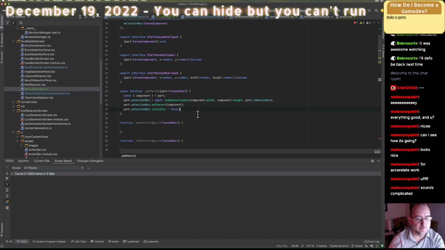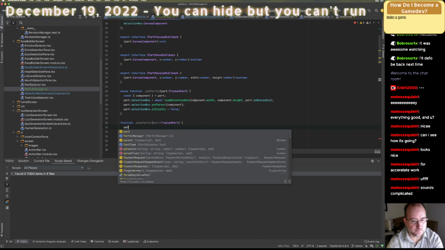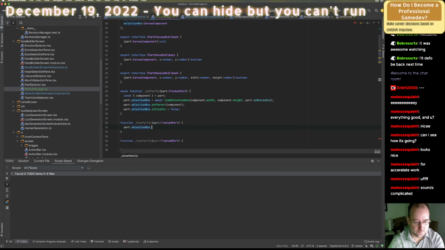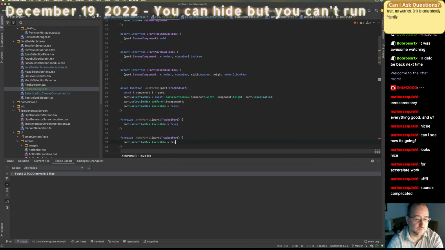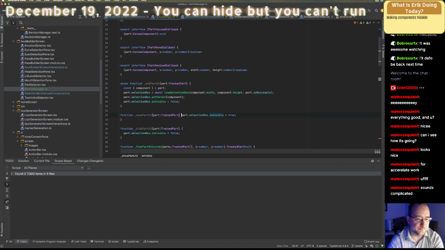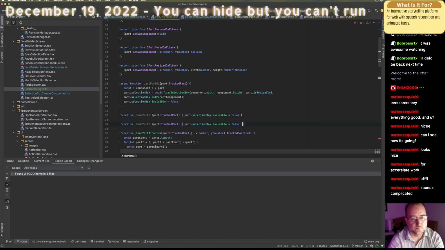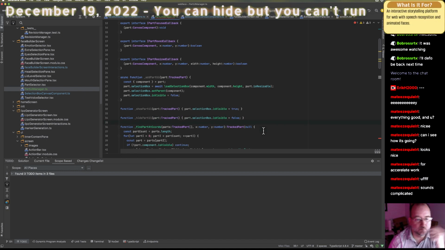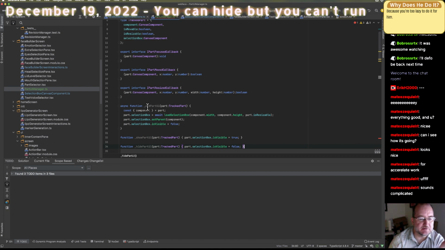Okay, show part UI. It's barely worth writing the function for. Okay, so I won't be able to immediately add the part UI.